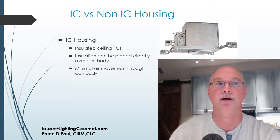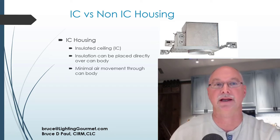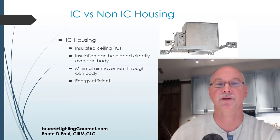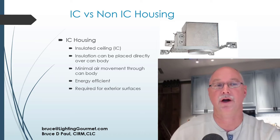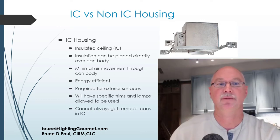that heat. Minimal air moves from that space that can is lighting up into the space above it, such as an attic and stuff. That box helps do that. So it makes it very energy efficient, and thus it makes your house very energy efficient, and is again required for exterior wall surfaces and has been for a long time. It will have specific trims and light bulbs that can is rated for, and that's always true. Pretty much every lighting product has specifications, and every recess will have that, and typically you'll find a label inside the can as well that tells you what those are. You cannot always get a remodel can in IC. I'll talk more about that in a minute and explain that.